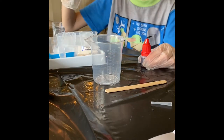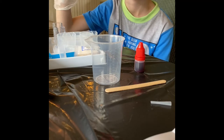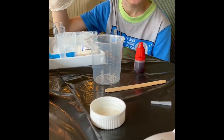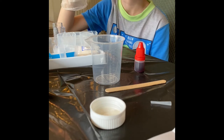That's what we call it. And we're going to add 15 milliliters of alginate stock. So remember this thing that we made? Yes. So we're going to pour 15 milliliters. It's gooky. Gooky. Let me see. Like slime. Ew. So it says we're going to add 3 drops of red color to the beaker.